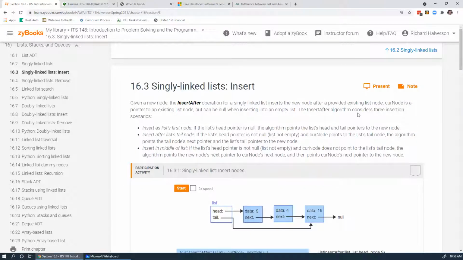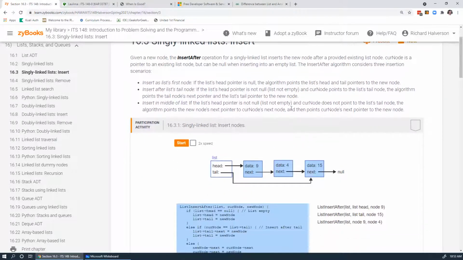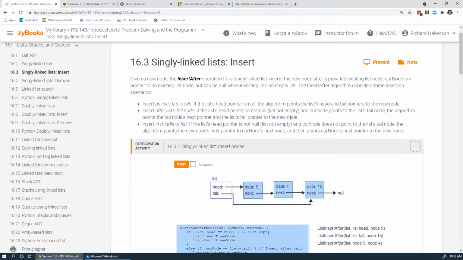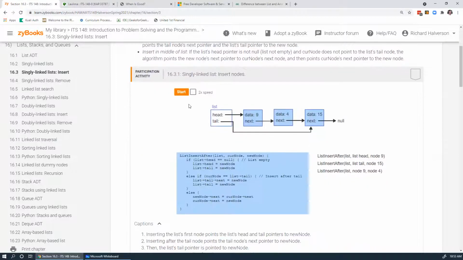Insert. Okay, so insert after. So now we're just learning about more complicated methods here. And in this one, we're going to probably say, you know, after some node, insert some new node. So here we're using the insert after function.